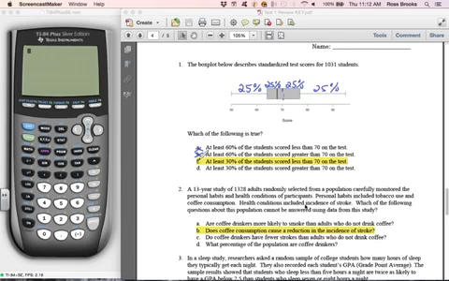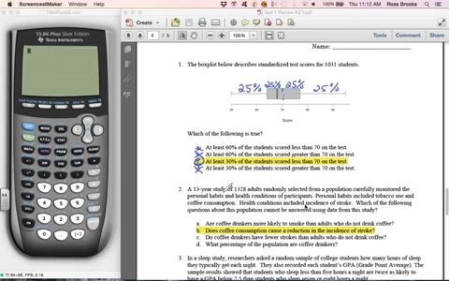At least means that number or more. And then finally on D, at least 30% scored greater than 70. Again, I can't be certain about this one, just like in A. I know I've got 25% above the 70 with this whisker, but I'm not sure about the breakdown of this box here. Again, is it 20% are clustered here and only 5% are here, or is it 10% here and 15% here? There's no way to know without seeing the data there.